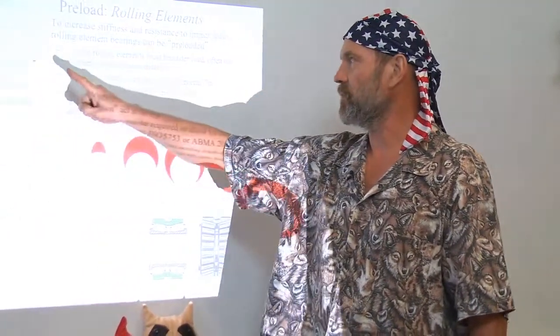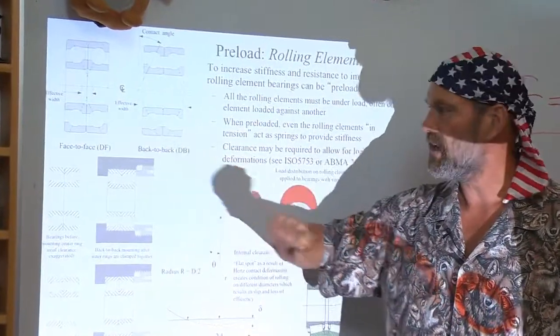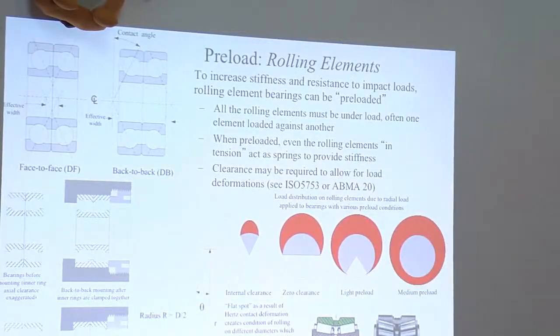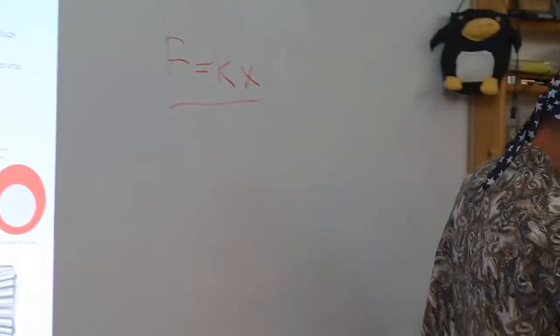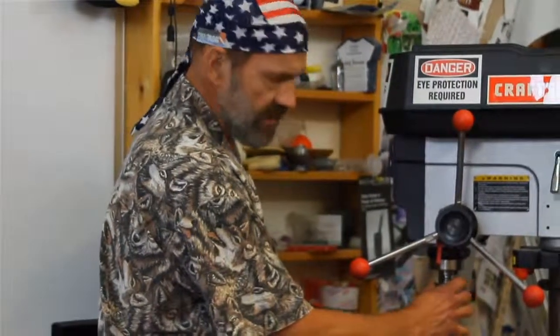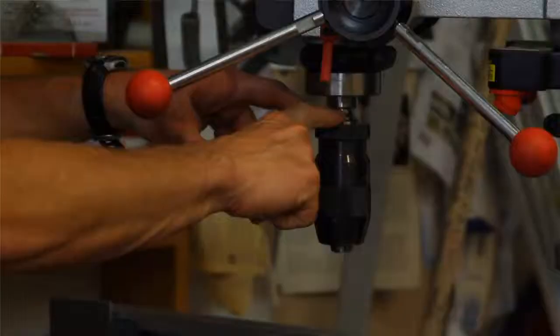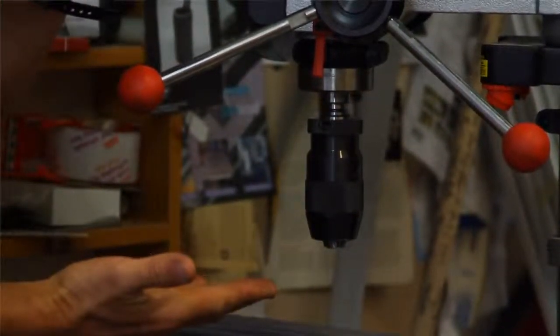And indeed, these different ways of mounting bearings, the back-to-back mounting, the face-to-face mounting for angular contact bearings, are keys to how high-precision spindles are designed. Even spindles in something like a drill press, when you turn it, boy, that feels real smooth, and I don't feel any rattle in it. These bearings in these machines are also inherently preloaded the way the structures are put together.